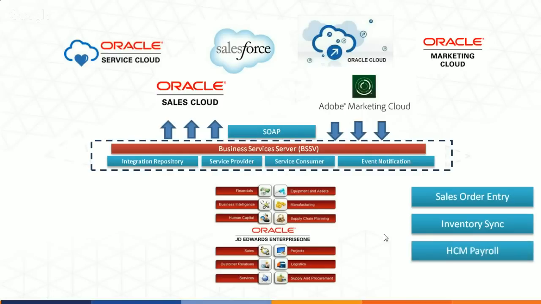It could be an HCM payroll integration, whereby you are recruiting your employees in a cloud-based application, and your benefit system and other HR systems are outside, but your key payroll process is within your HCM module or within your financials module. So you can integrate your HCM payroll through Business Service Server.